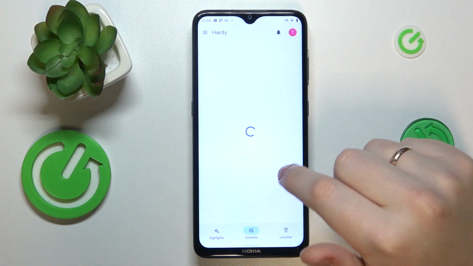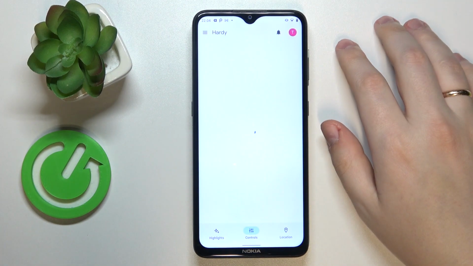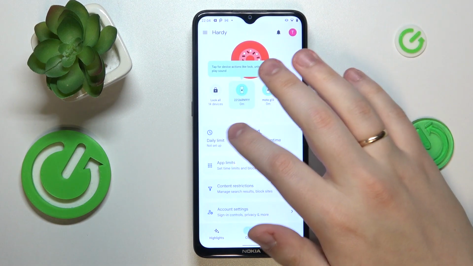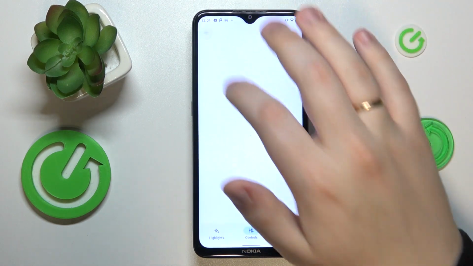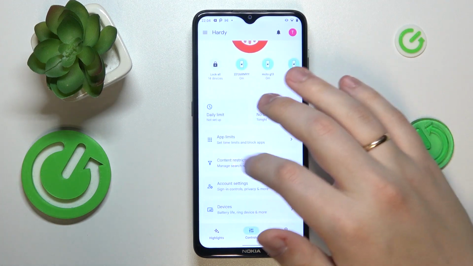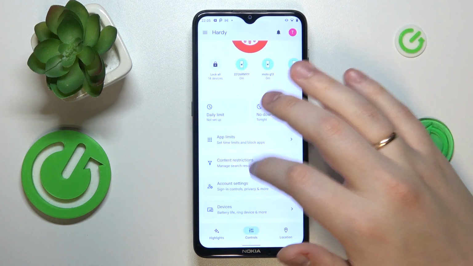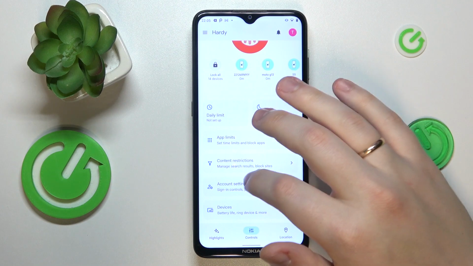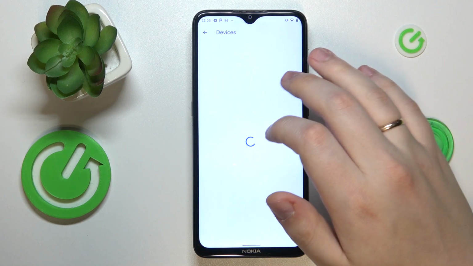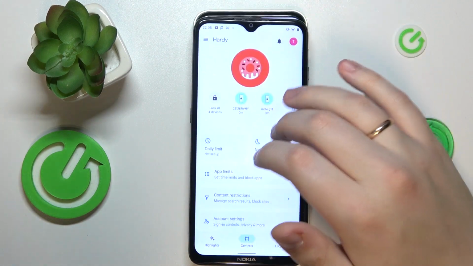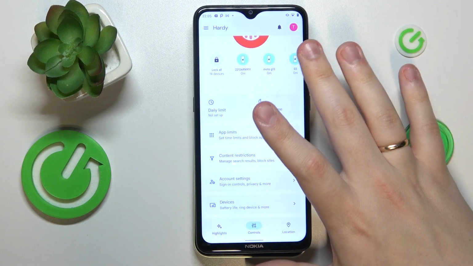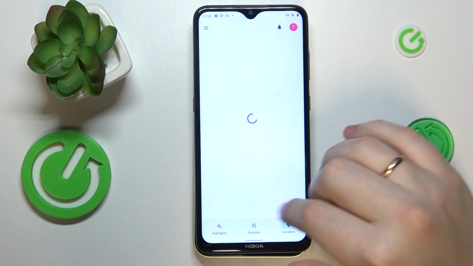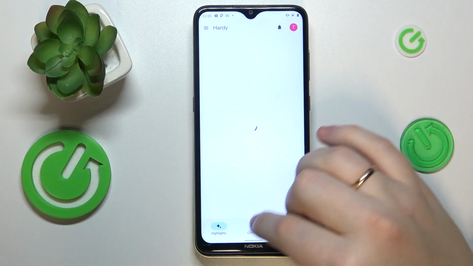And inside the app, you can do such things as set up the daily usage limits, the downtime routine, manage app usage as well as monitor the app activity, apply content and age restrictions and filters, configure your child account settings, manage devices if you have multiple supervisees to look after, and then monitor your child's location and see the device usage highlights.